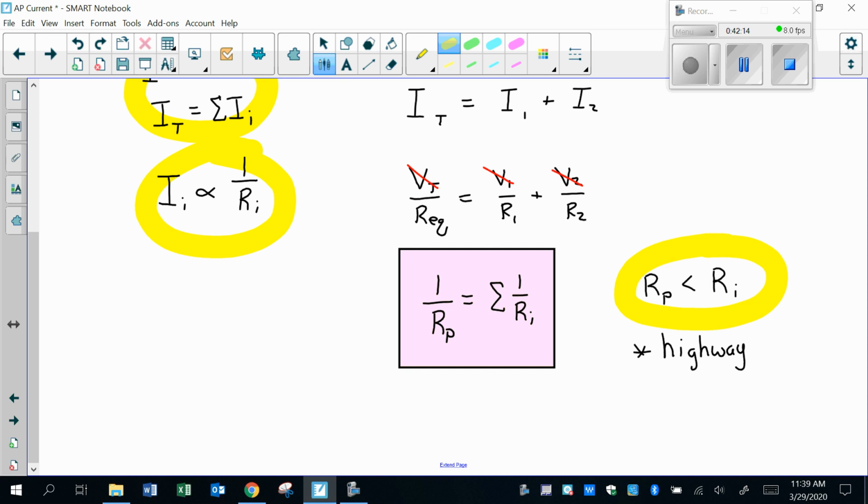Now when it comes over here, every single time you add another resistor, mathematically speaking, it makes the total get even smaller. My analogy has always been a highway. If you've got a 4-lane highway, traffic's going to flow at a particular rate. Every time you add a 5th lane, a 6th lane, a 7th, every time you add a lane, all those cars are able to spread out and move a little bit faster. I can get cars going through at a greater rate.